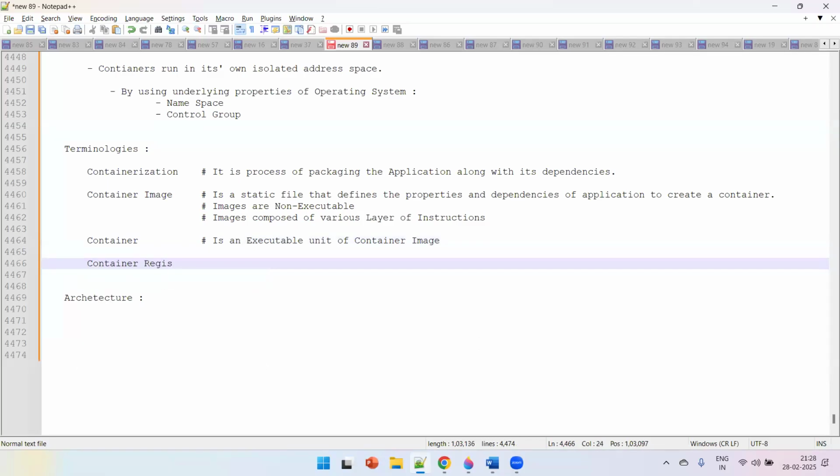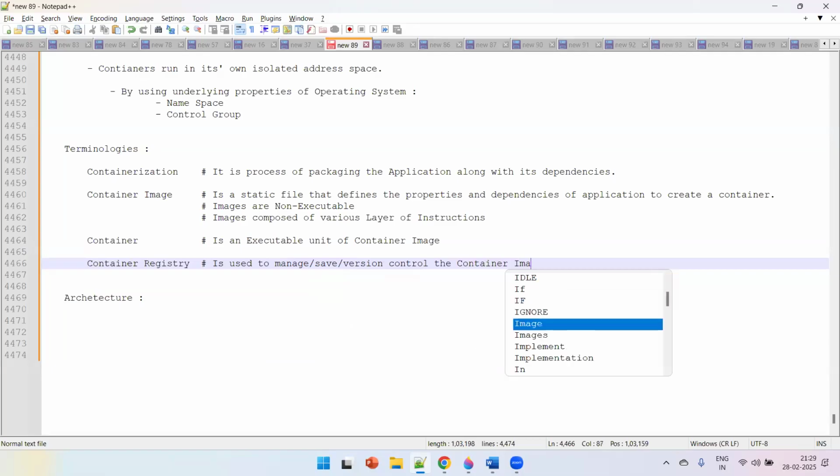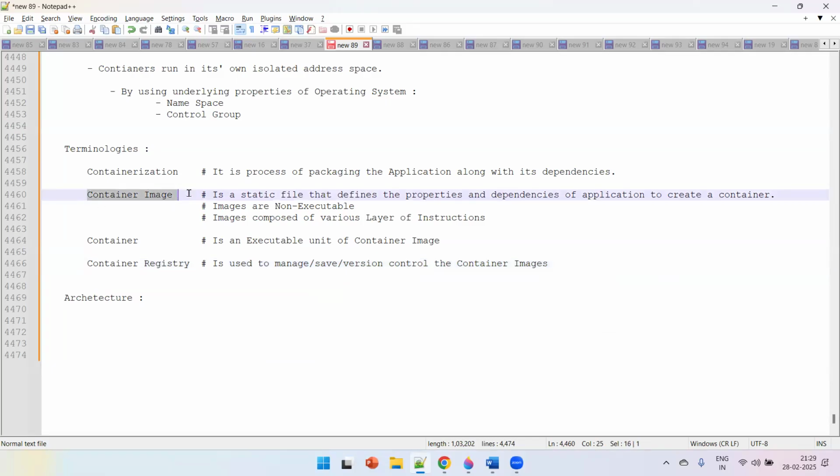Another important thing here is something called a container registry. This container registry is used to version control the container images. Let's say I have created one container image.